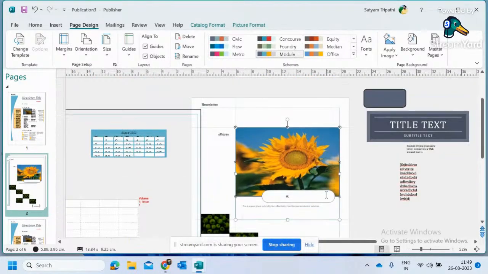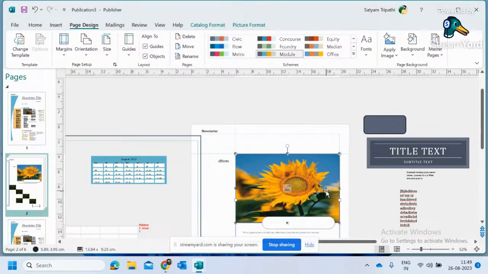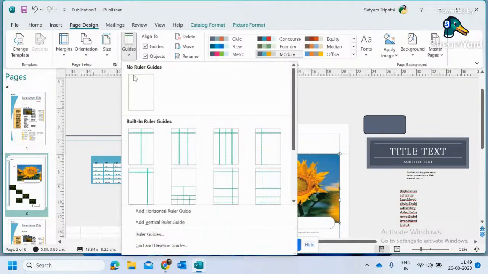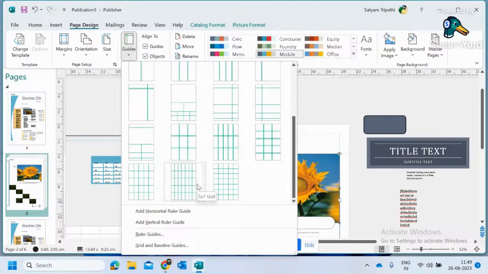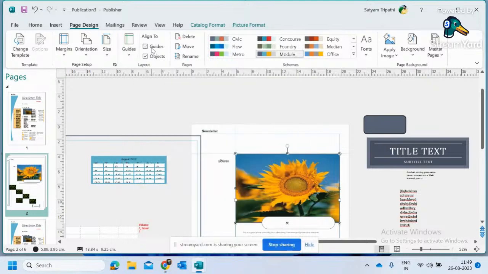So again, if I want to divide my page, and if I don't know which area I can utilize in which way, you can choose any of the guide rulers and then work according to them. If you are working on any designing part, you can pick one of the guides, then put your content in the same way, the alignments are here. You can also remove your guides anytime you want.